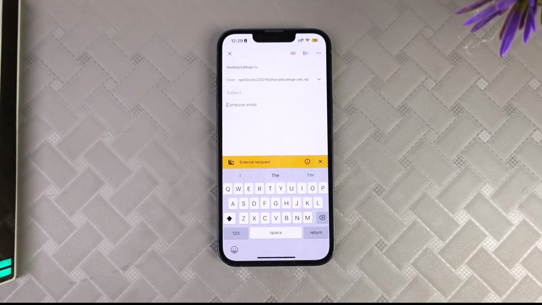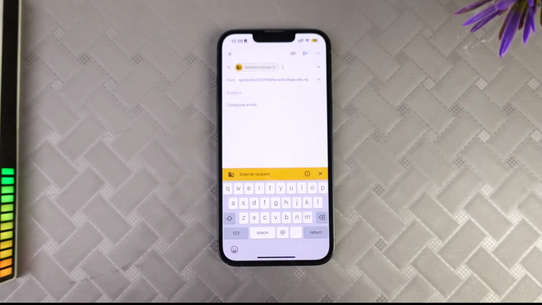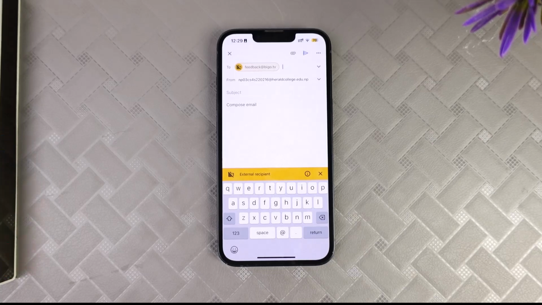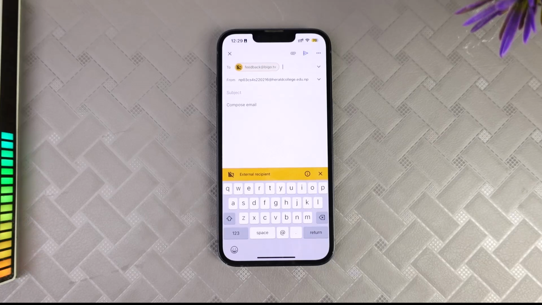saying that I request you guys to unban my account on Bigo, and you need to simply write the username of your account and send it to the email which is at the very top, which you have entered right here. And now to send it you need to click on the arrow like icon in the very top right hand side. So after doing that Bigo will verify your email and unban your account if it has not violated any rules of it or agreement of it.